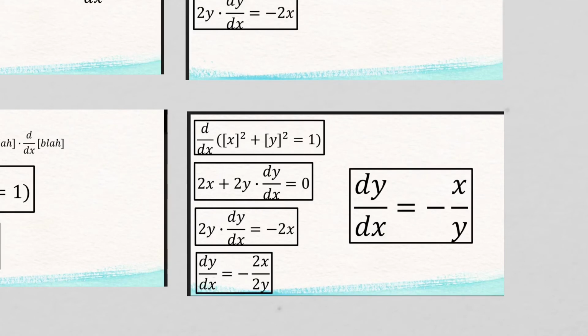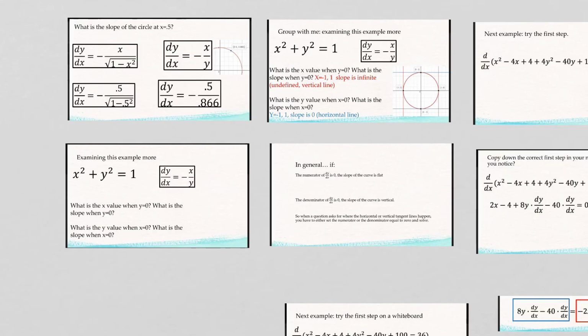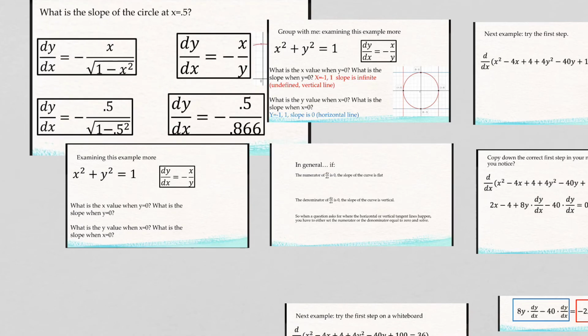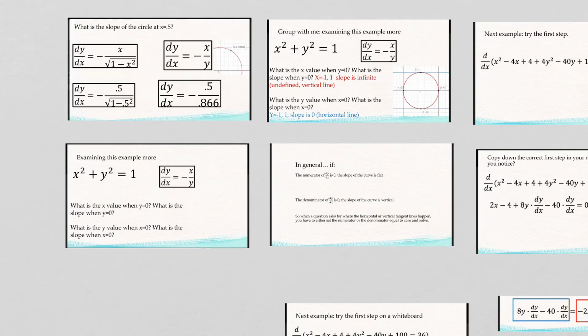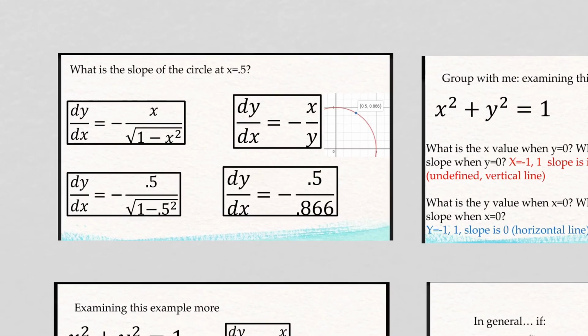So how can we use this derivative is the question. Well, let's look at this derivative. As you remember before, we had our derivative that we found explicitly, and we plugged in 0.5 to get a slope. Well, now in order to find that same slope when x is 0.5, we'd also have to know what y is. So when x is 0.5, on our curve, we see y is 0.866. We can just divide this and simplify, and that'll tell us the slope at that point. If we know x and y, we can just easily plug in and find it, whereas before we had to plug in 0.5 and do all this crazy simplification. It seemed harder.